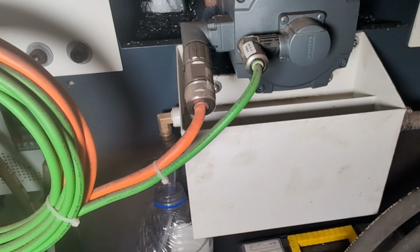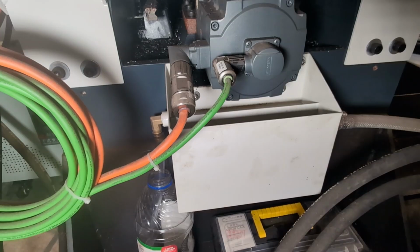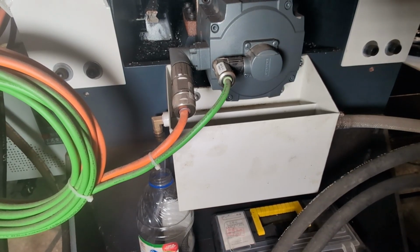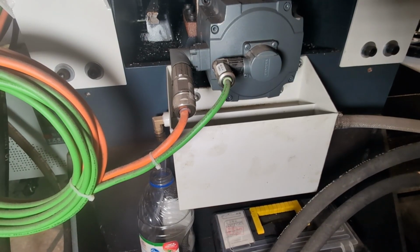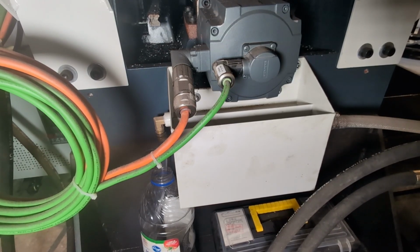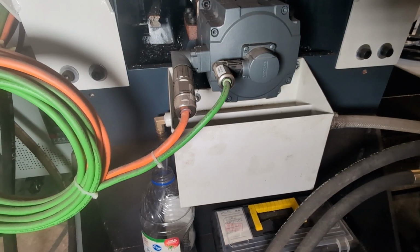And that fitting on the left, from what I understand from reading some posts on the Facebook group, is where the tramp oil is supposed to rise up and then leak out into a catch bottle. I've got a catch bottle there, a vegetable juice bottle. That's the reservoir closest to the machine, and the one closer to the camera is supposed to catch, from what I understand, I could be wrong, the coolant.